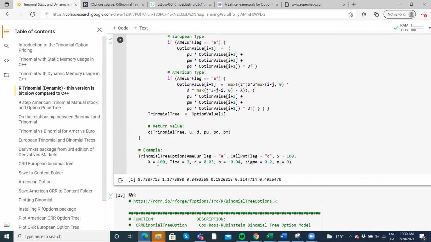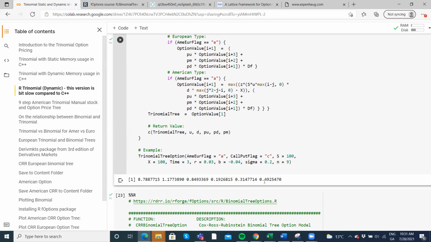And this time I get the value of the option. So for the American option, I get U 1.17, D is equal to 0.84. So we have U, D, PU, PD, and PM.